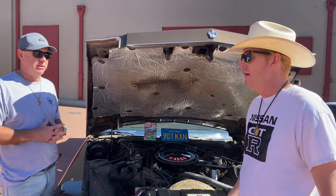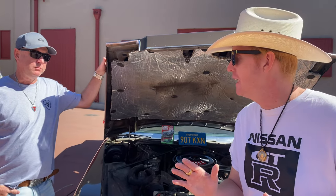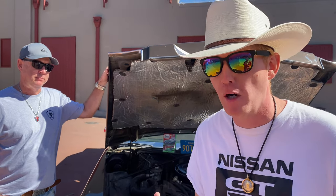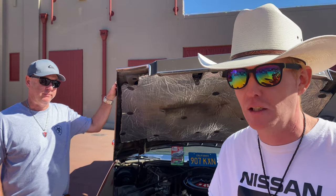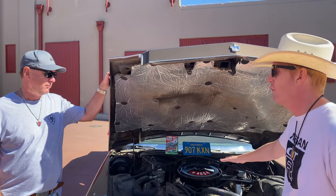That was one of the challenges. It definitely falls into the category of a land yacht — if you don't have a gigantic garage or a barn to park this in, you're going to run into trouble. To me she looks bigger than the new Escalades. This car is massive.